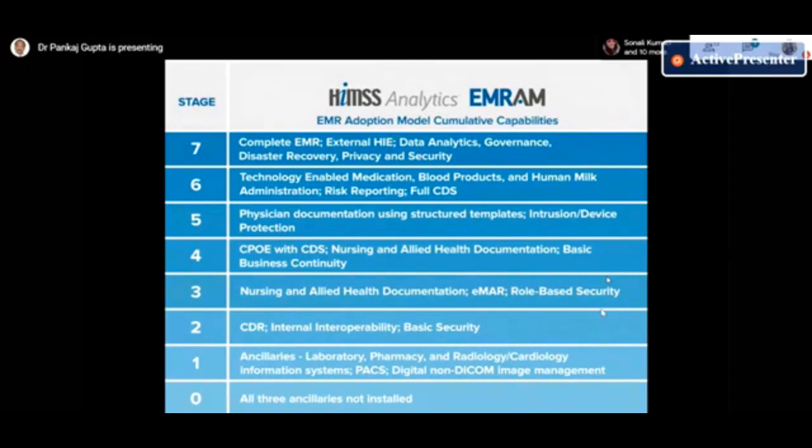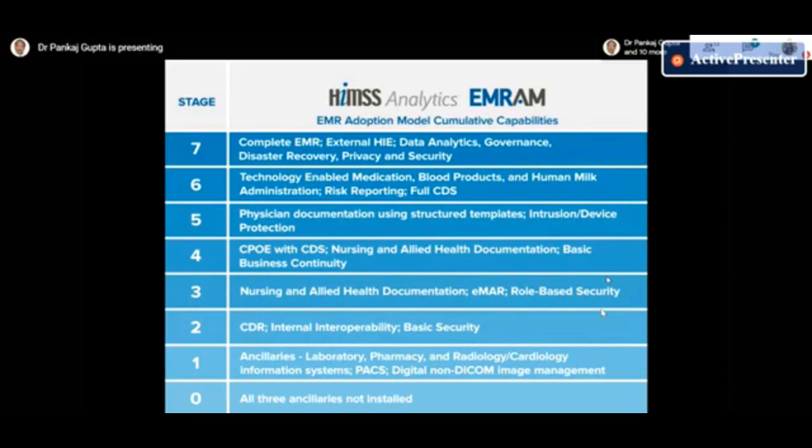Okay. And even in the private sector, it's more of a browbeating kind of a tool from CIOs that have worked outside India. They come and tell the vendors, where are you on the EMRAM model, and the majority of the vendors come and say, I'm not even an EMR, I'm an HIS. So they completely chicken out.